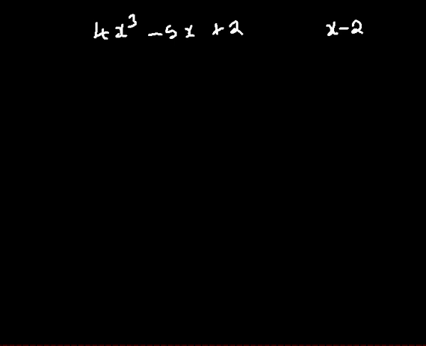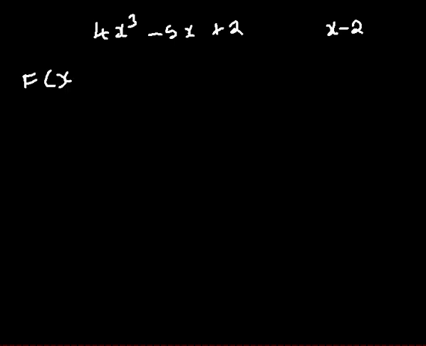As you can see, the expression is incomplete. What is missing? It is the quadratic part. But since we are just using the remainder theorem, we just have to use the same. Whenever we are using the long division method, we need to include the part which is missing. But now we just have to do it in that way.